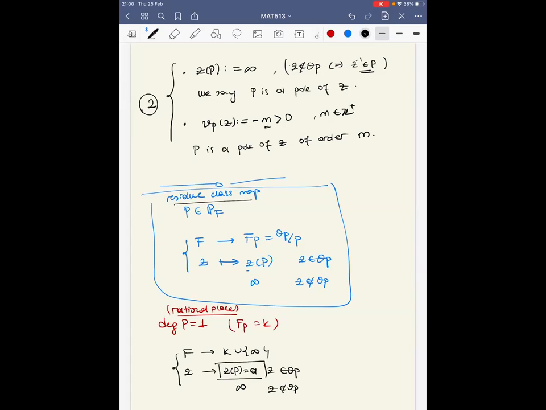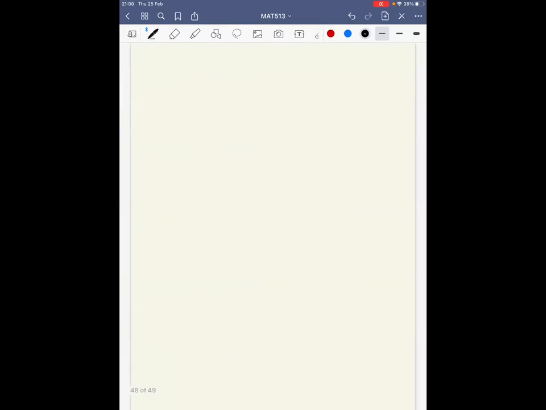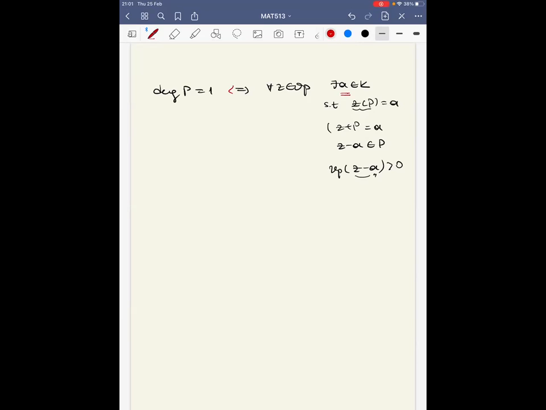By this evaluation, we can read it as: when we have a rational place, for all functions in the evaluation ring O_P, there exists a constant A such that z of P is A. Or equivalently, if you consider the definition of z of P as z plus P, this means that for every function there exists a constant such that the function z minus A has a zero at P. In the discussion session, we also see that if there is such an A satisfying this property for all functions in O_P, this is possible only for a degree 1 place.